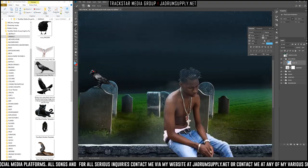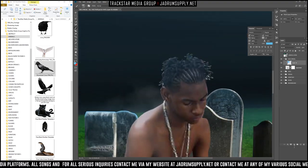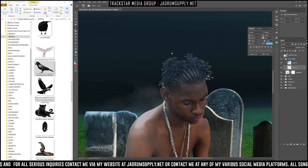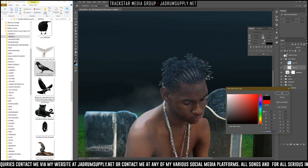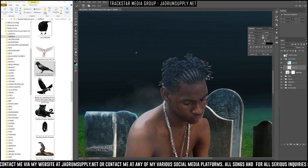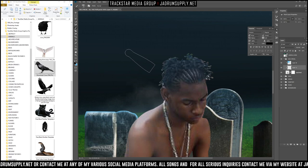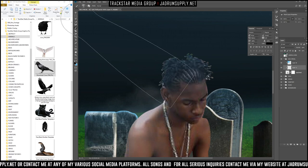All right. So then what we'll do is create a new layer and put that below. We'll make sure this is black. I'll change this to full black. And this will kind of fix the edges in here and all of that. I can fix that because it's not the most top quality image or whatever. All right. So we need this way.